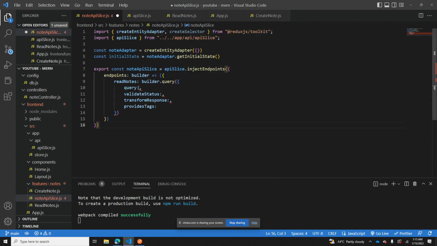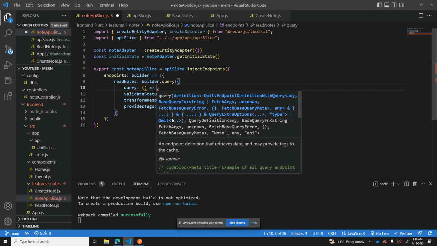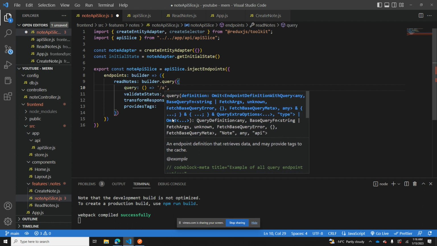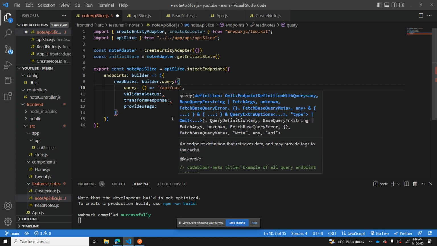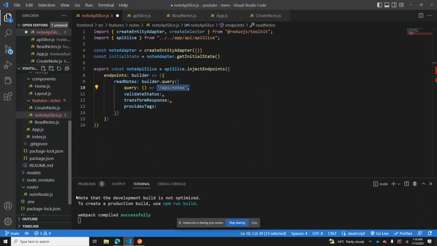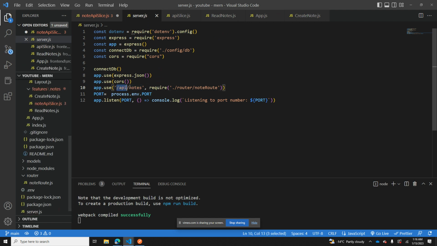Let's see what it has inside the query. So query is going to be a function with an arrow, and here we're going to pass the route, /api/notes. And if you are confused where I got this from, go to server.js, and this is where it's coming from.